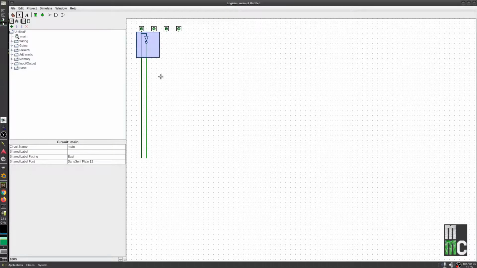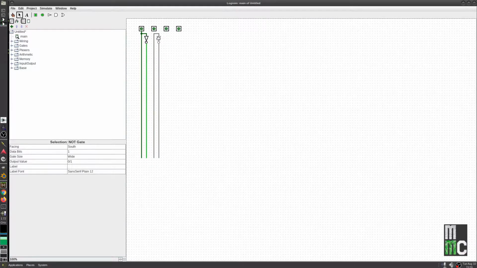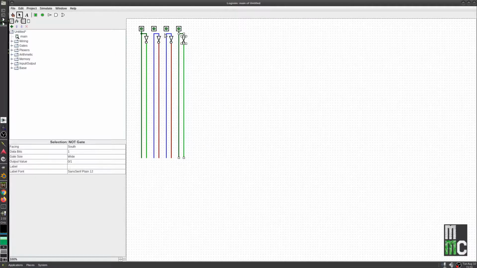And then all I have to do is select this, copy it with the Control-C and V, and just set these here. 1, 2, and 3. Connect these up to each one of these. The last thing we need to do is label. A, and we want a label on the north. B, label on the north, and so forth. C, and D.